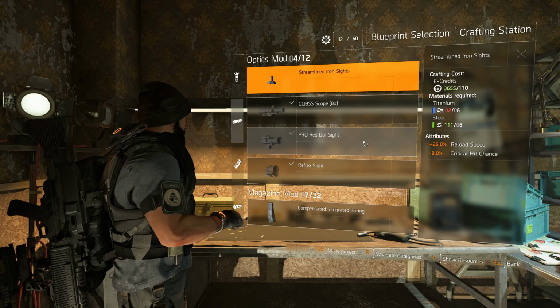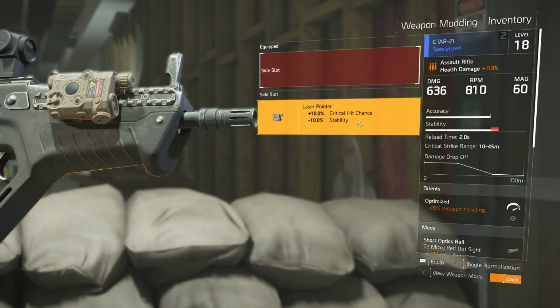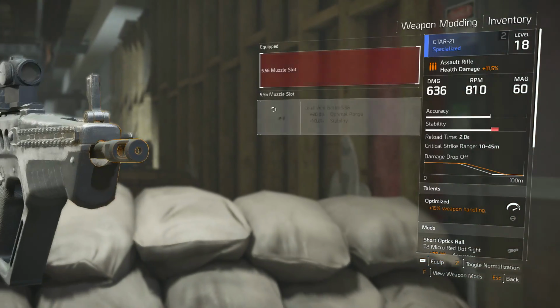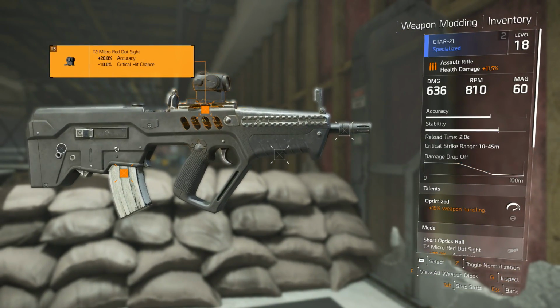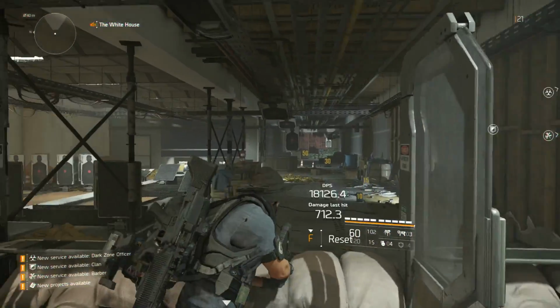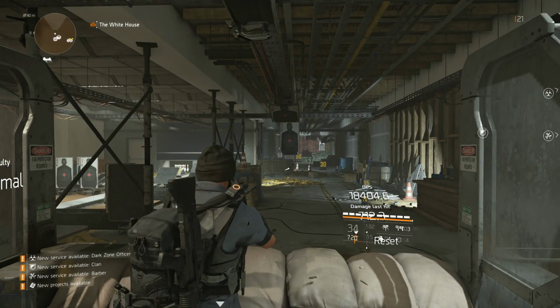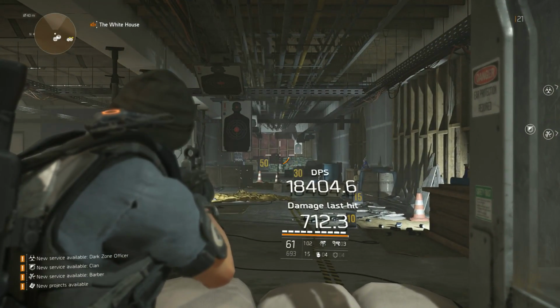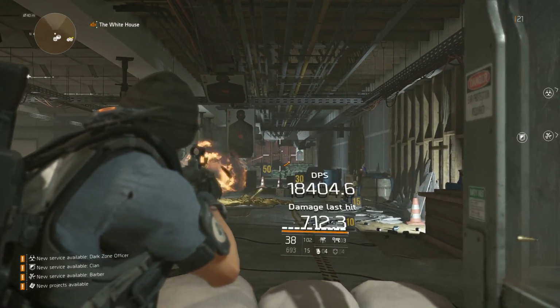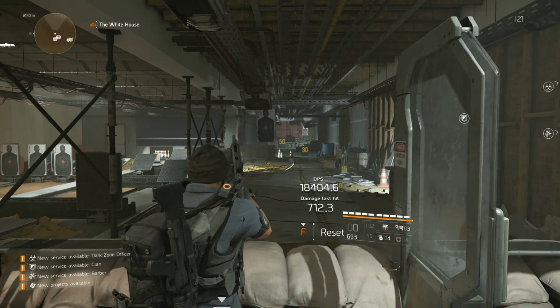Now, what are the best attachments to use? Well, frankly, I could make an entire video on this, but I'm going to try to just give you guys as much helpful information as I can in this video. So to dumb it down a little bit, essentially one of the most useful attachments is a magazine, an extended magazine. If you can get your hands on especially this 5.56 magazine that gives you an extra 30 rounds and it gives a pretty minor downside, that is really going to help you out. Anything that gives you extra rounds is often going to substantially improve your DPS.